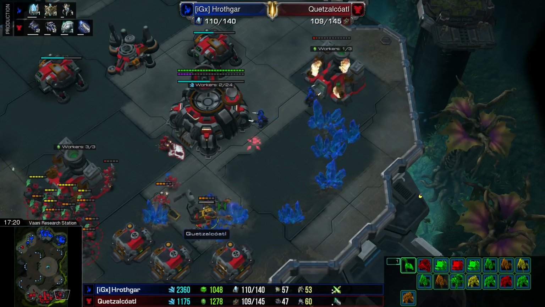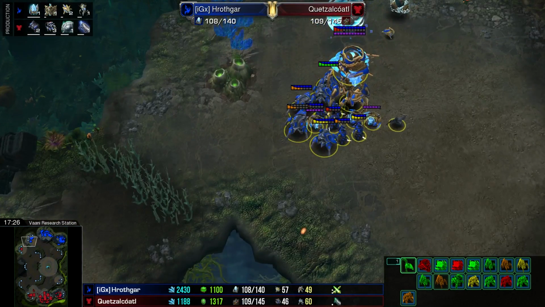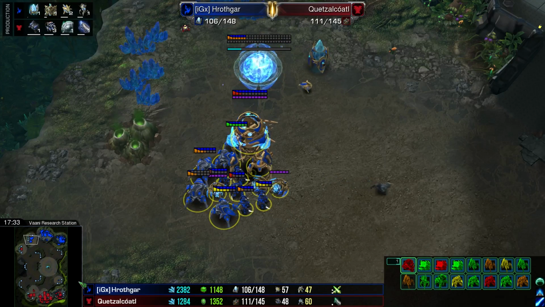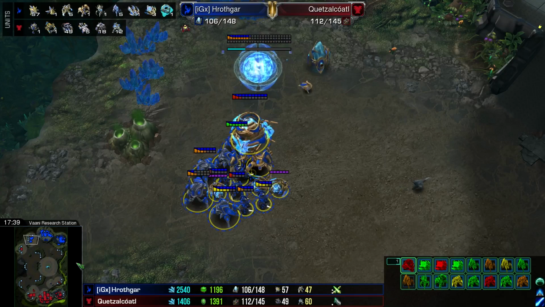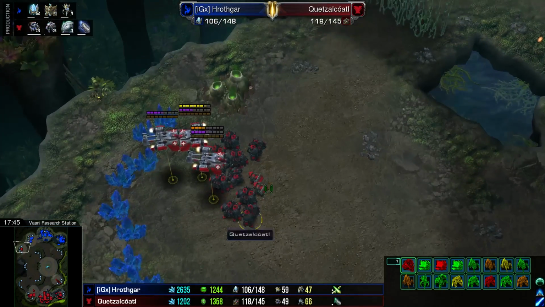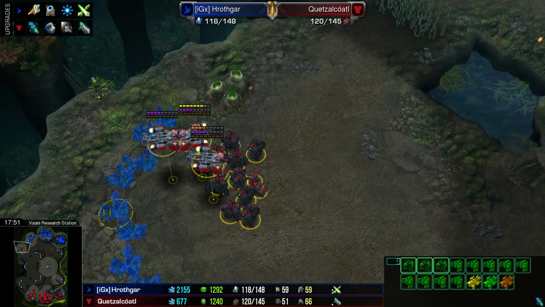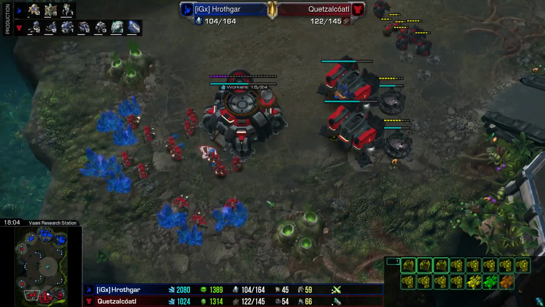In the meantime, though, many SCVs have been killed. It's absolutely an excellent moment in time where you can do that. Let's take a look at the worker counts here. We got 48 to 57. It is quite difficult to continue in this way, but I will try. Upgrade advantage is about to be in the favor of our red Terran Quetzalcoatl. And quite difficult there.